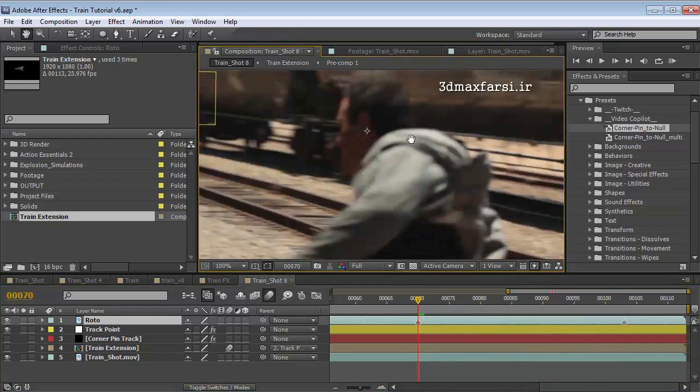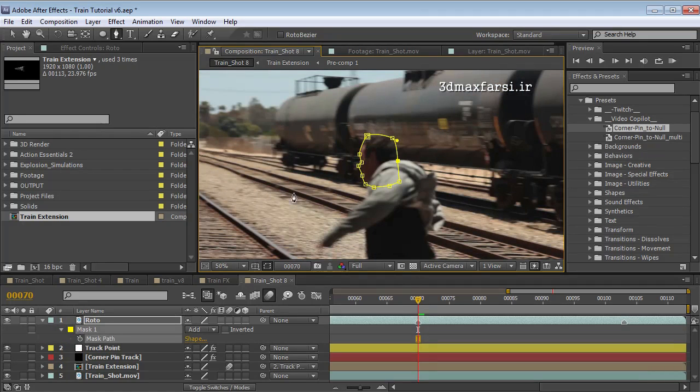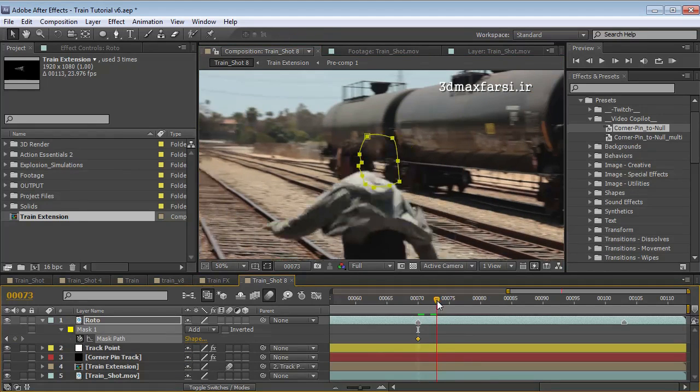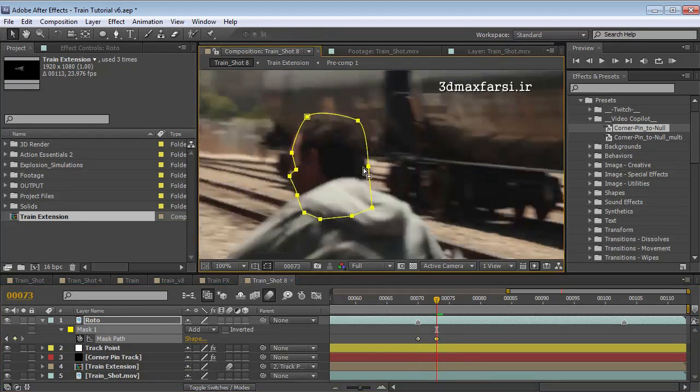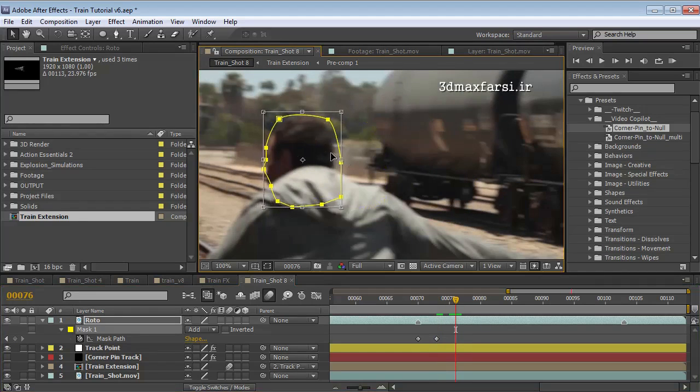So what we can do is just zoom in and start on one part of his head. So we can just start on his head, his nose, and then hit M. That's going to bring up our keyframe. We're going to hit the stopwatch for his head, and then we'll move forward a bit and move this into place, and we can double click on it and scale it down as he runs. And we just need to move the points to keyframe the animation. So we're going to move forward a bit more.